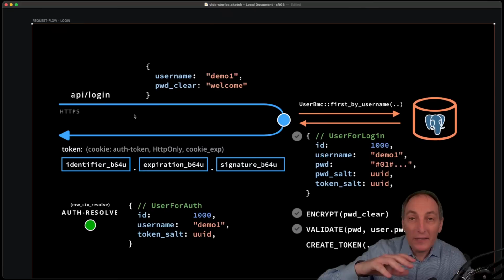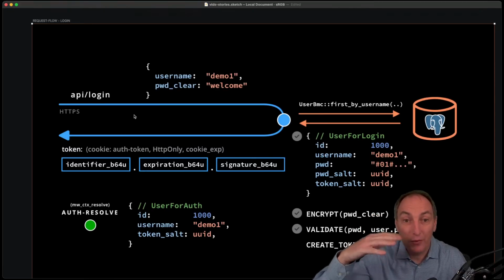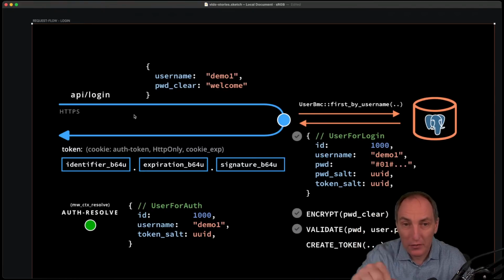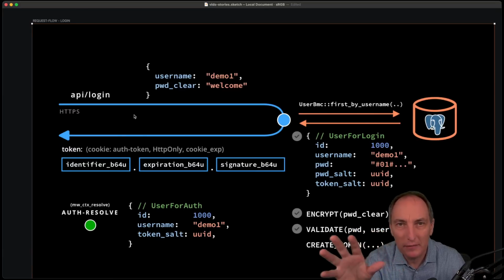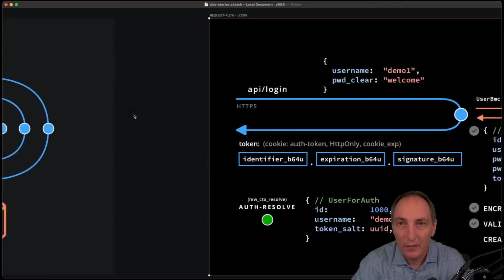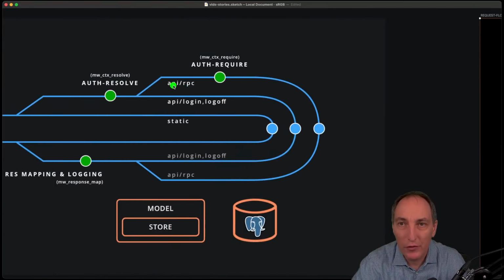Now, with the OAuth, it's a completely different thing. That is logging in to your own application. With the OAuth, and at some point I will add it to Rust Web App, it's almost another endpoint. So what I will do here is have another branch here, not RPC, that will be OAuth in a way.